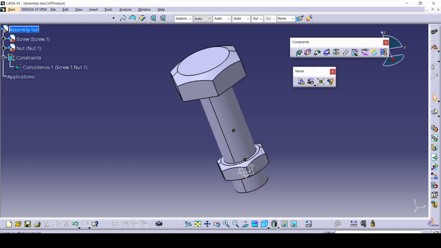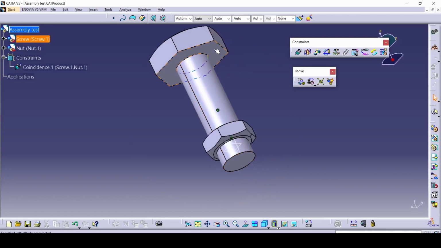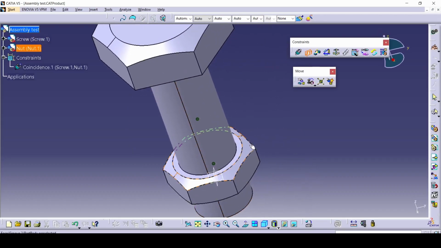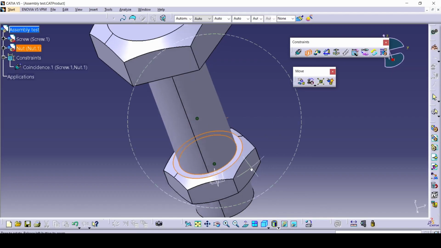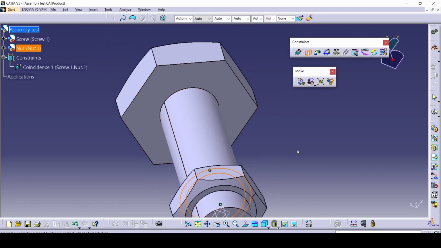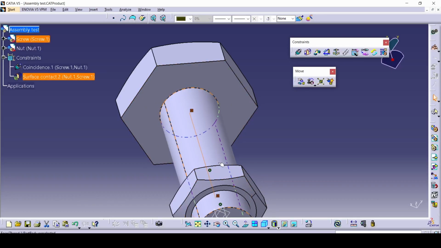Now, as I've said, you can use coincidence constraint as a contact constraint. What does contact do? Let's say we want to move this to be exactly here. We can select our contact constraint, select our, this is a face, and our second face. It says select a geometric element to place in contact with the first element, and now they're in contact.